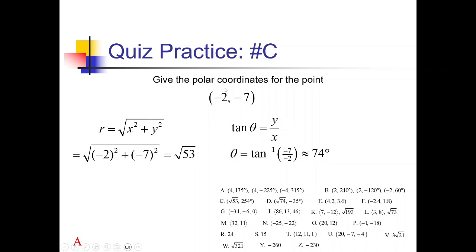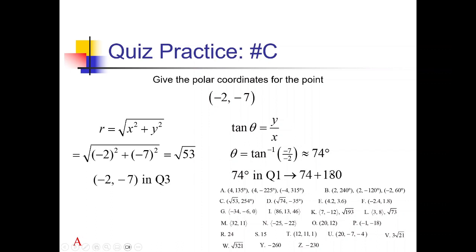And then one thing I do need to check on this one: it looks like my original point is in quadrant 3. We have a negative x and a negative y. However, this angle that I just got is in quadrant 1. So we have a mismatch between where the angle says my point ought to be and where the actual rectangular coordinates say it ought to be. To account for that, we're going to add 180 to this to get a quadrant 3 version of this angle so that it matches the quadrant 3 over here.